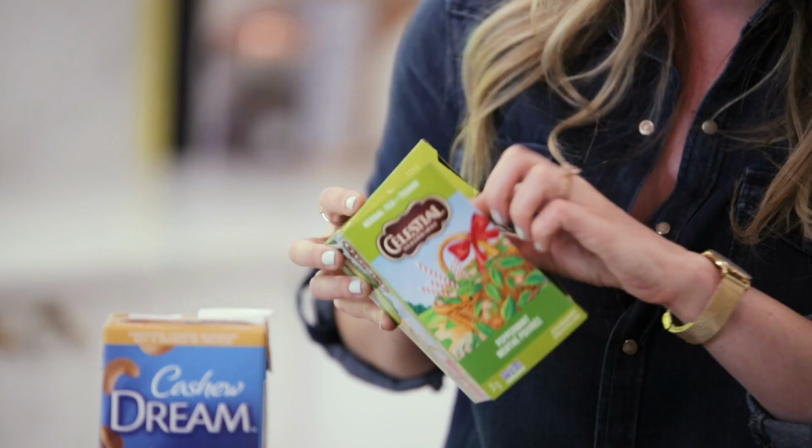So this Cashew Dream beverage is actually made with whole cashews, it's gluten-free, and it's lactose and dairy-free too. So it's a great option for our family. So a lot of the times Craig and I are craving a latte at the end of a long day or after a heavy dinner, and we want to drink a latte but we don't want the caffeine, which is why I've created this Hack to Habit using the Cashew Dream beverage and a caffeine-free peppermint tea by Celestial.